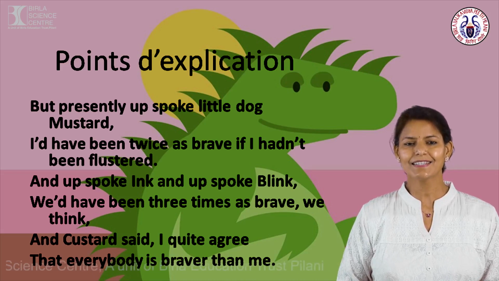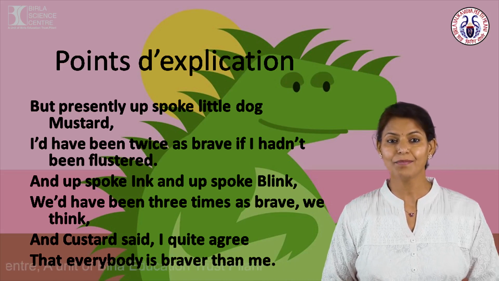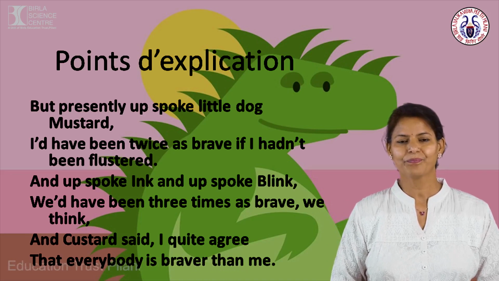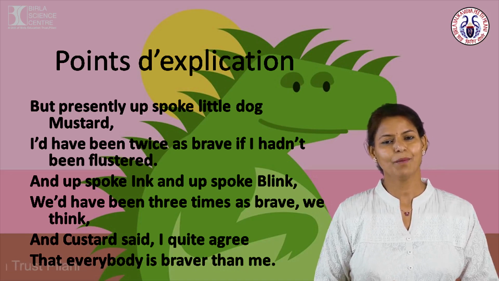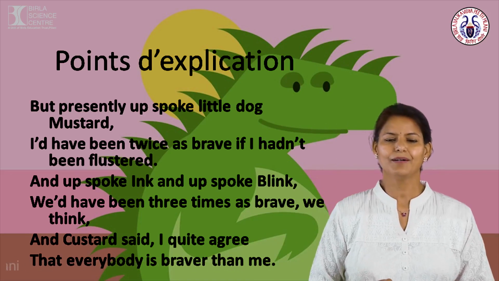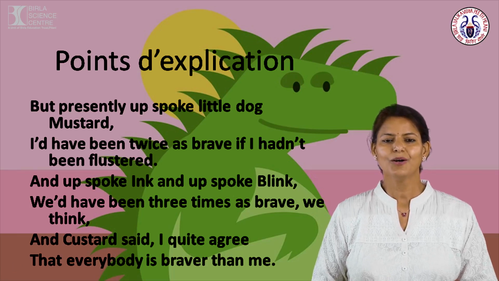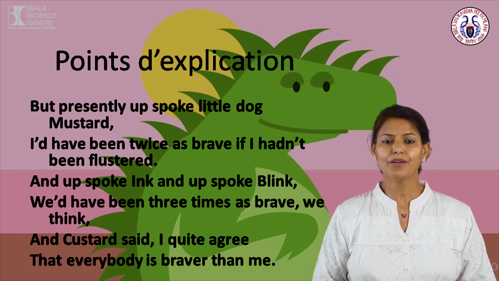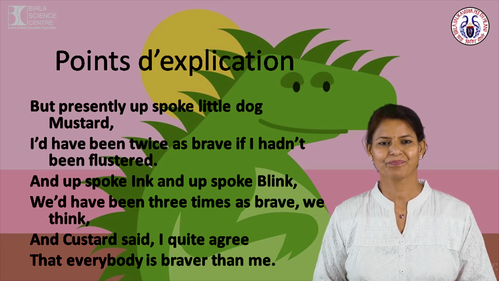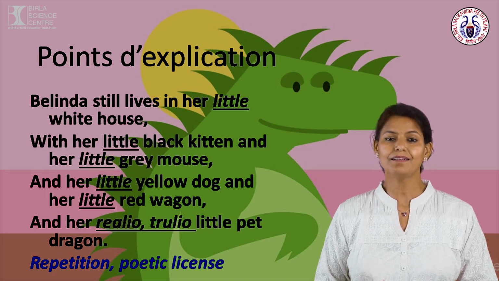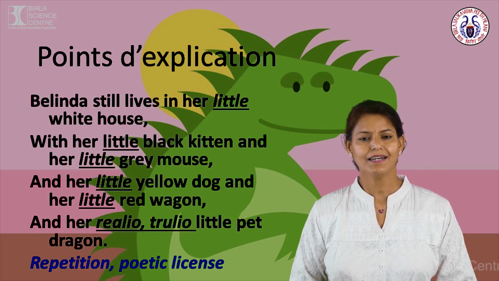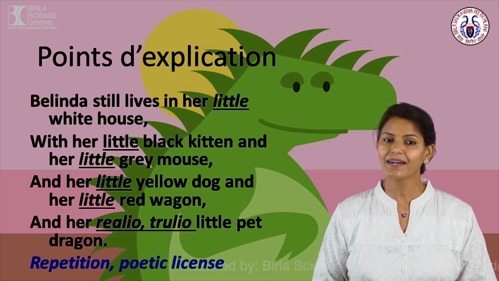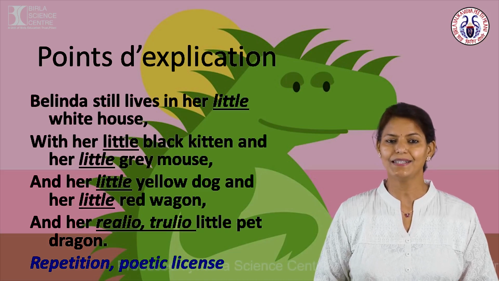And then these creatures who were frightened by the pirate and rushed to safe hideouts have just surfaced and started boasting about their bravery. And Custard, the dragon, who was a quiet and humble creature, said that he agreed everybody was braver than him. Belinda still lives in her little white house with a little black kitten and her little grey mouse, and her little yellow dog, and her little red wagon, and her realio trulio little pet dragon.